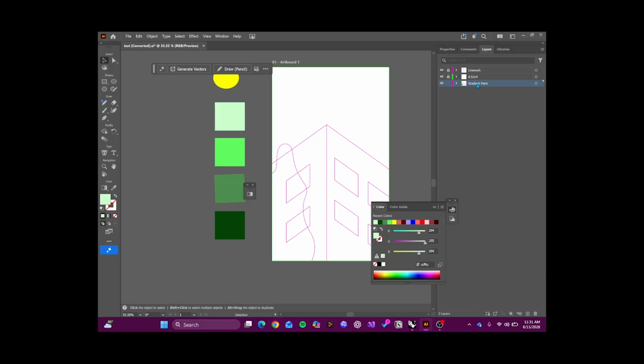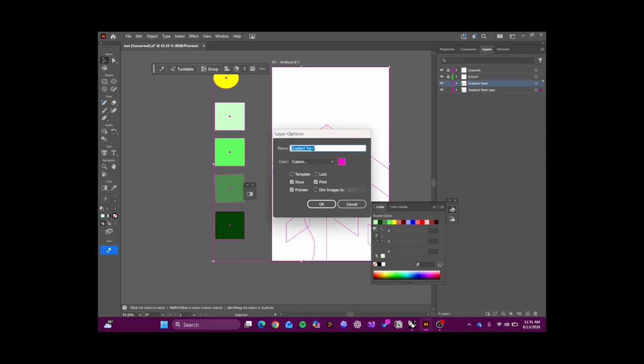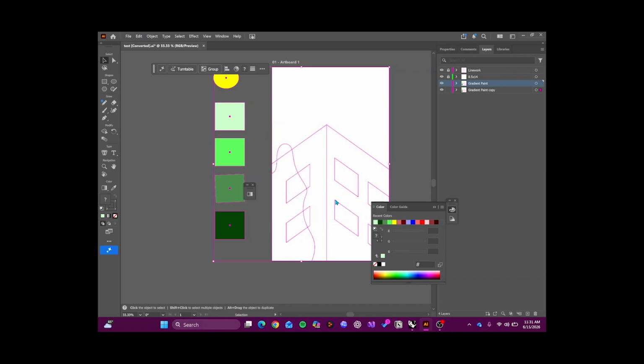So select it, hold Alt, and then drag it down. And instead of gradient, I'm just gonna name this building. And then the copy that I just created, I'm gonna name it trees or bushes or whatever greenery you guys are working with.